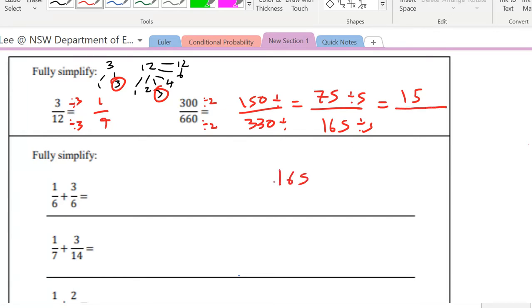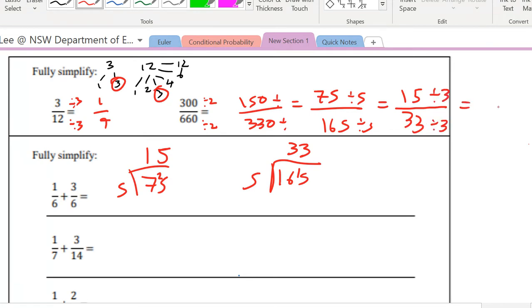And let's imagine we didn't know how to work these out. We can do short division. How many 5s go into 7? 1. There's 2 left over. How many 5s go into 25? 5. How many 5s go into 16? There are 3 with 1 left over. How many 5s go into 15? There are 3. We can then divide by 3 to give 5/11.